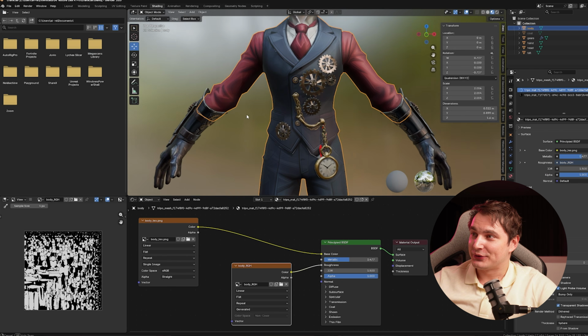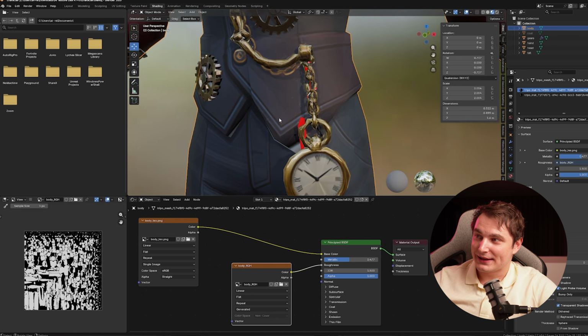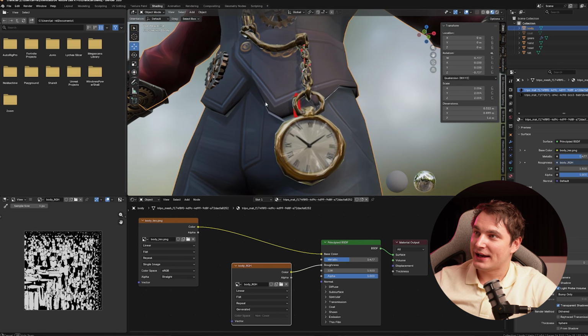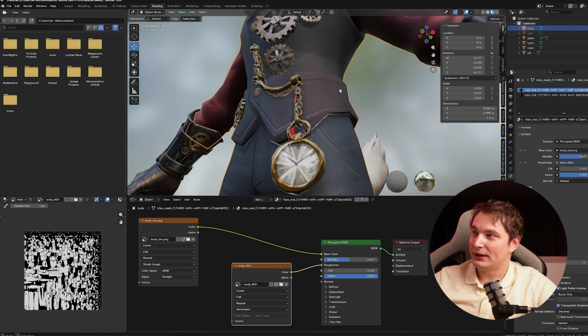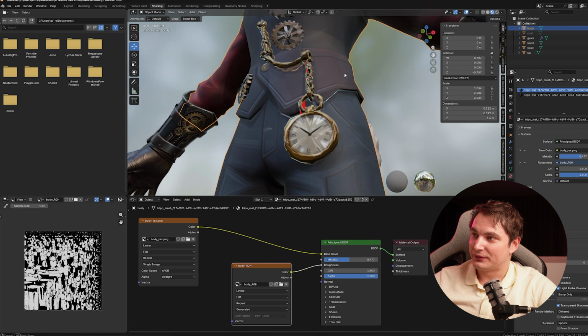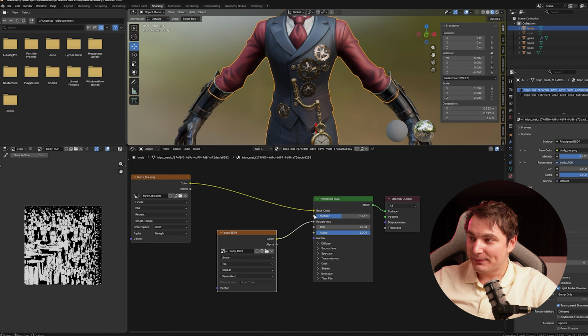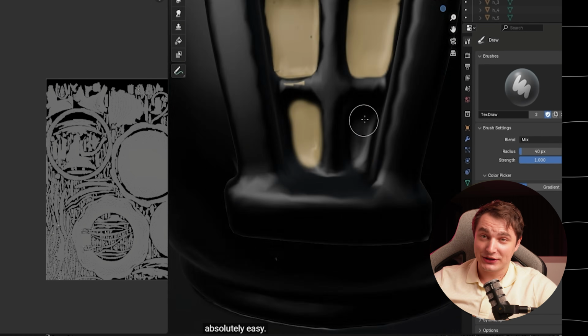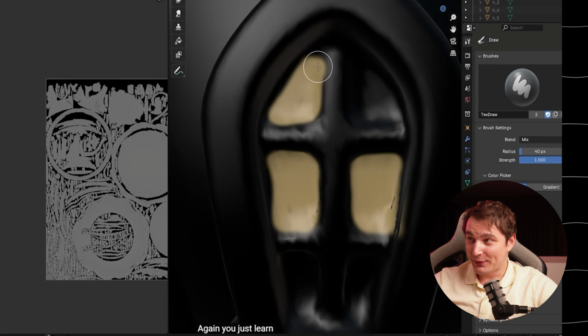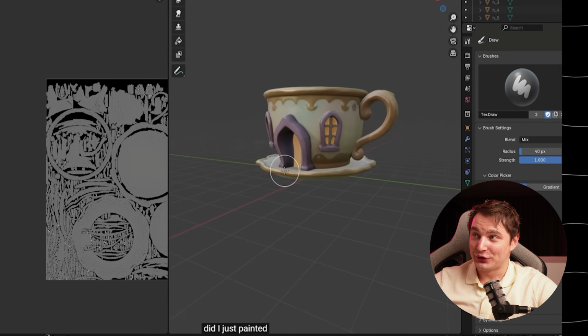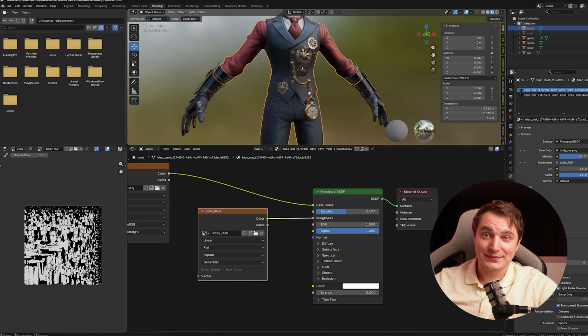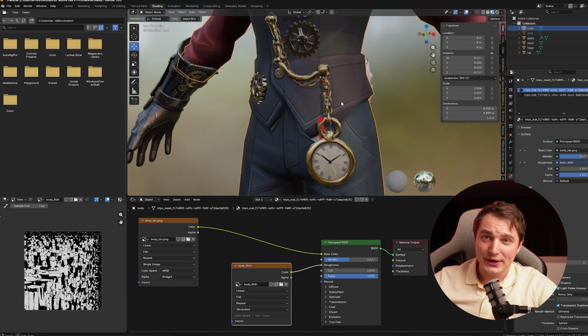Now, if you go back to shading, what we can see is that our glass and chain are actually quite reflective, while the body remains rough. In a similar way to roughness, you can create a metallic map, or even an emission map. You basically draw on the model and mark the areas that should be emissive and export that map, and that works perfectly in Blender, Unity, and other software. This is how easy it is.